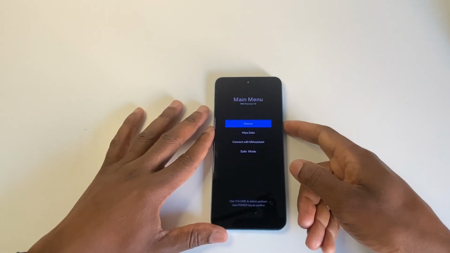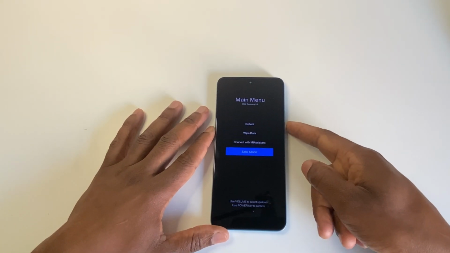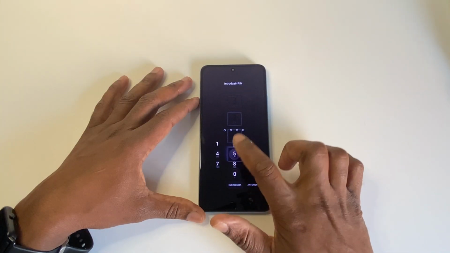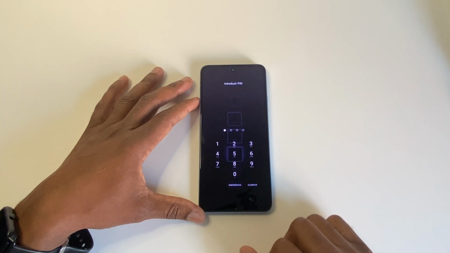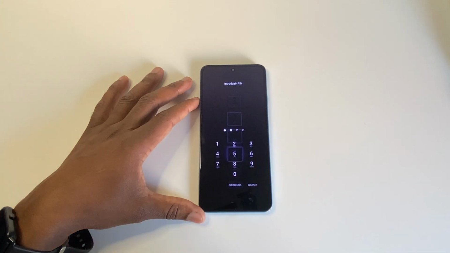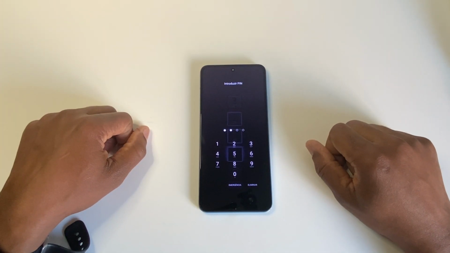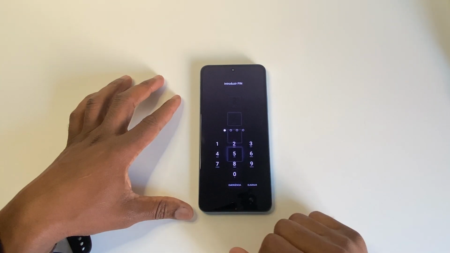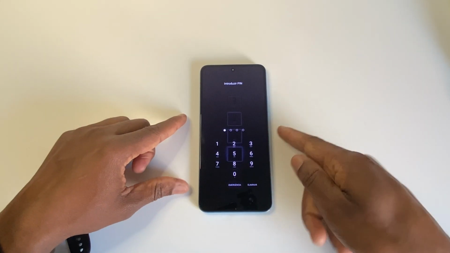In this video, I'm going to show you how to reset your Xiaomi Redmi smartphone if you no longer remember the passcode. But you need to keep one thing in mind as well, that you need to have your Google account data prepared. Because if you were earlier using your Google account data on your smartphone, the Google FRP will ask you to enter your Google email and password to gain access back to your device.